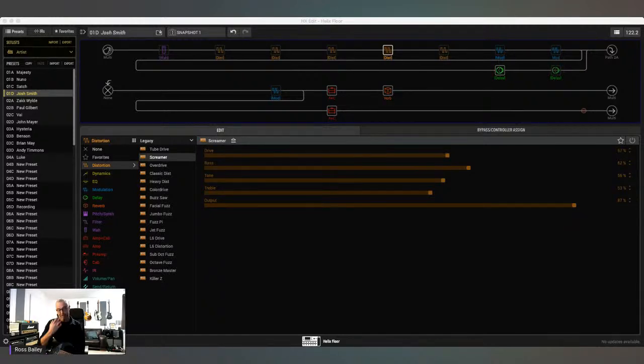For me personally, maybe just because of the band I'm in, there's a lot of dynamics, we play a lot of different stuff, so I'm constantly riding the volume control, be that a volume pedal or the master volume control. I use a combination of the main big knob volume control, volume pedal, and an extra boost as well. So I've got various ways of changing the actual level, largely because a lot of the time we do around sound, even if we've got a front of house engineer, it's someone that we don't necessarily know. So I just like to have control over boosting solos or any kind of dynamics within the band.